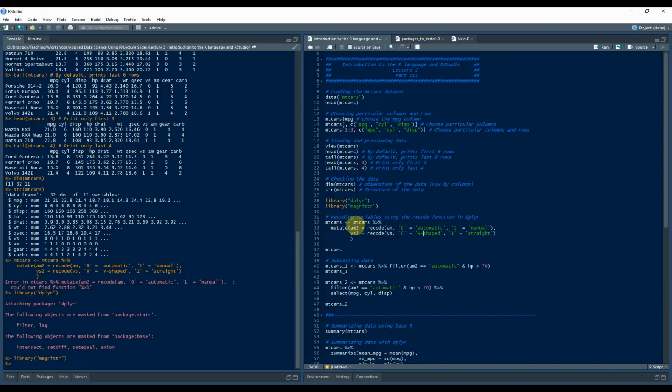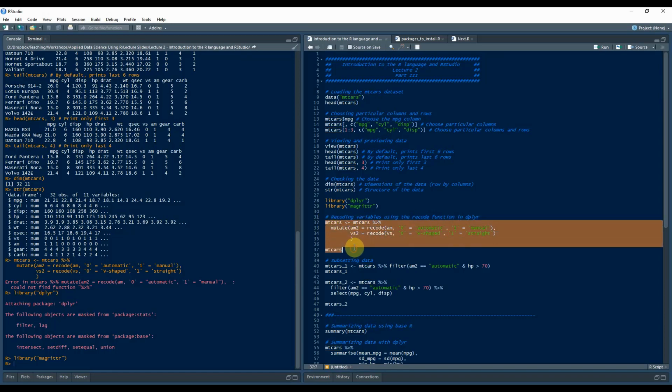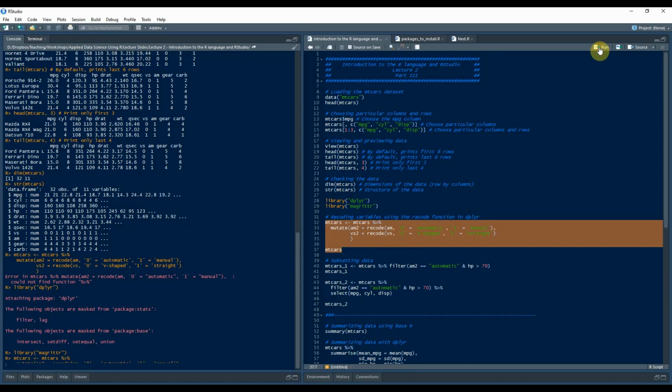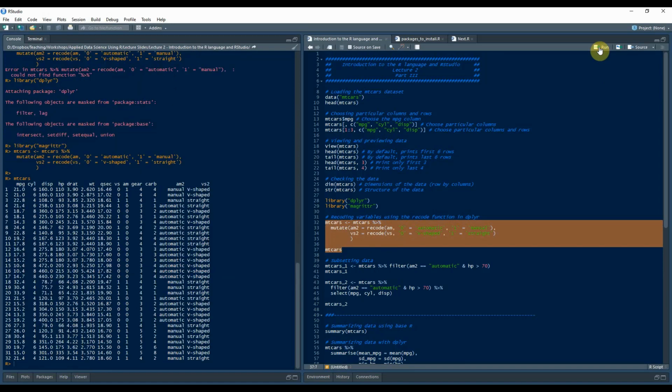So now I will run this, and this will create a new data set, and I'm overriding my existing data file by saying do all of this and then overwrite the mtcars data set. Let's run this and see the changes in our data set. All the variables that I previously had still exist in my data set. I also have two additional variables based on the recode function that comes from the dplyr package.